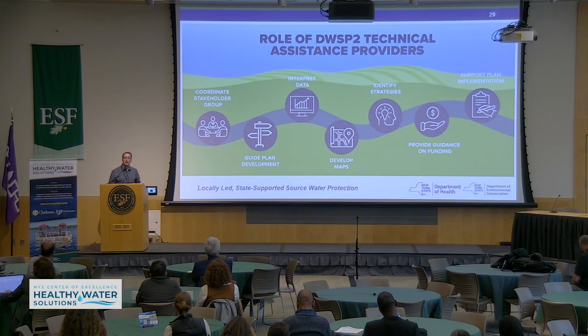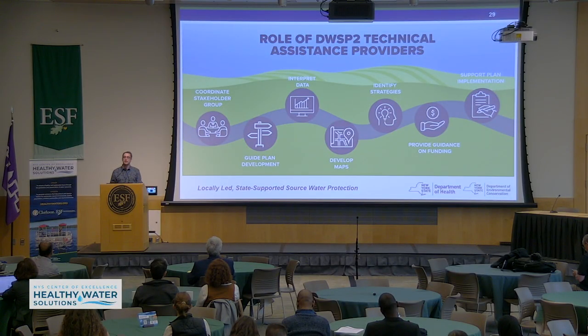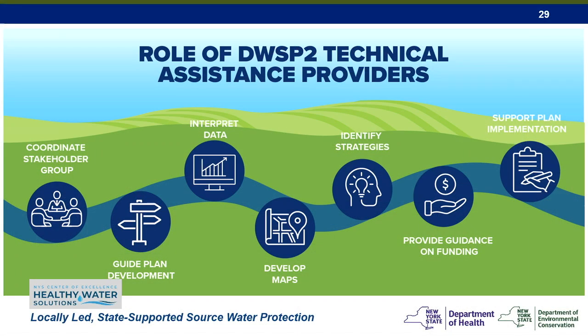We also provide guidance on funding sources, so communities don't have this plan and not understand where they can find money and support to implement it. We provide grant opportunities and funding structures available so they can actually get right onto implementing these source water protection strategies. And lastly, a community that opts into this program gets continued implementation support even after a DWSP2 plan is completed and state approved. So it's not just sitting on a shelf, it's a living document, and they get the support from their technical assistance provider to see it through so that they're able to implement these actions.